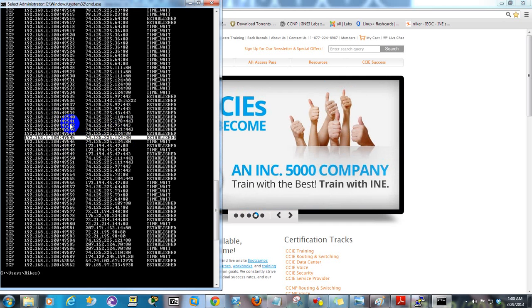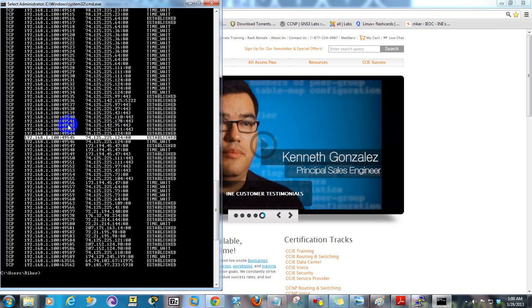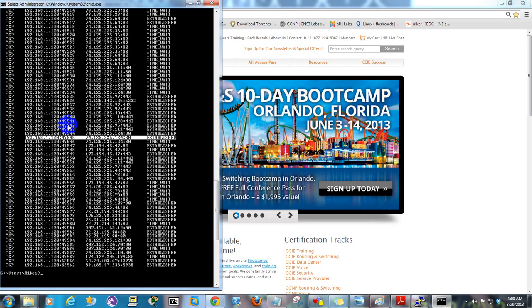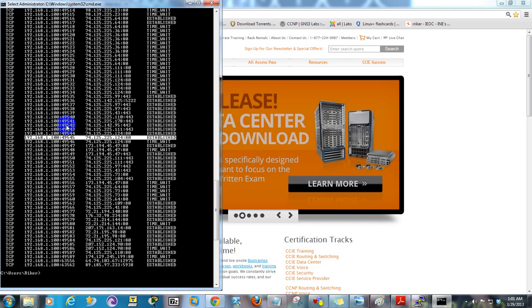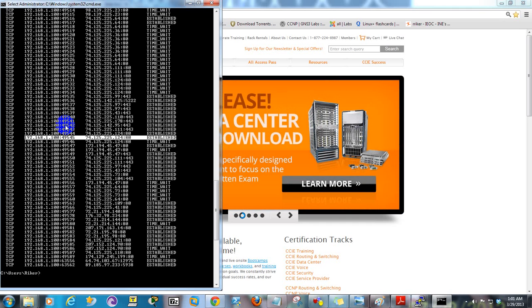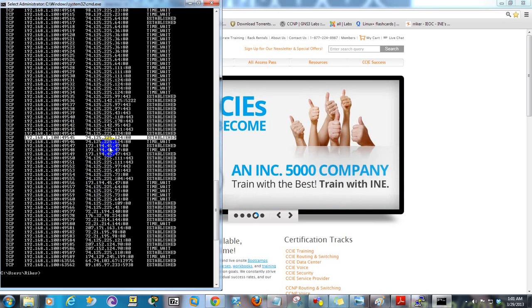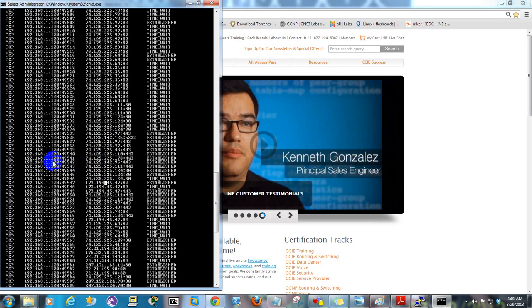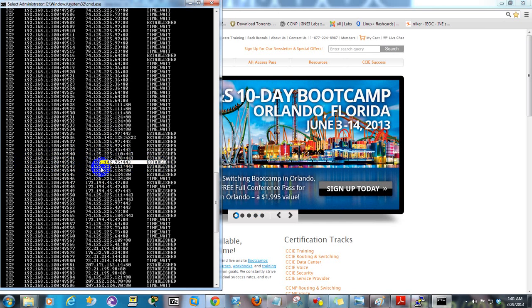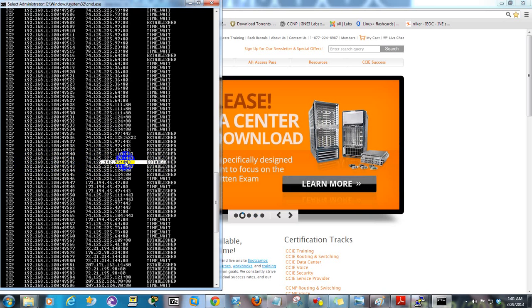Anything above 1,023, we're going to go 1 through 1,024. Anything above 1,024 is considered, well, 0 through 1,023 are considered well-known port numbers. Anything above that is pretty much free for you to use. Well, mostly. 3389 is going to be remote desktop, and 443 obviously is secure web surfing, that type of stuff. So that's how that works. It leaves out here on a random port number. It hits this IP address on port 443, so we know it's a secure connection.